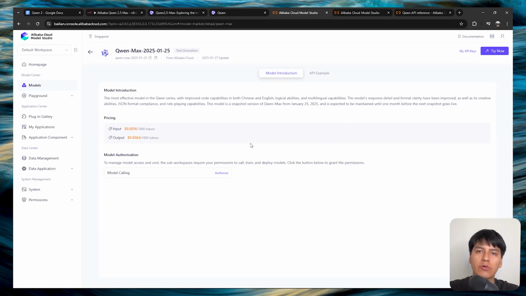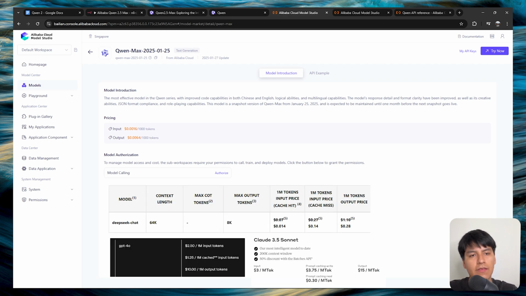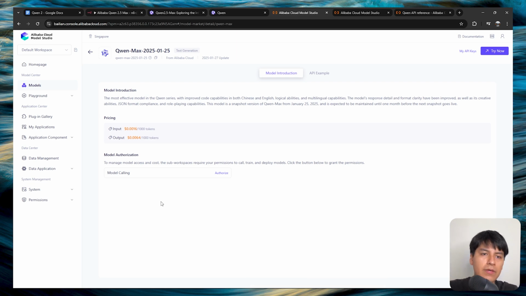And this model looks great, but the only downside it has is the pricing. For example, its input is $1.6 per million tokens and its output is $6.4 per million tokens. And if you compare this pricing with Deepseek, then you can see that it's nowhere near close. This pricing is more similar to the big models like GPT-4o or Claude 3.5 Sonnet. QWEN 2.5 Max is cheaper than those, but not cheaper than Deepseek. So Deepseek might still be the king of LLMs, but within the following days we'll see the experiences of new people and what they say.